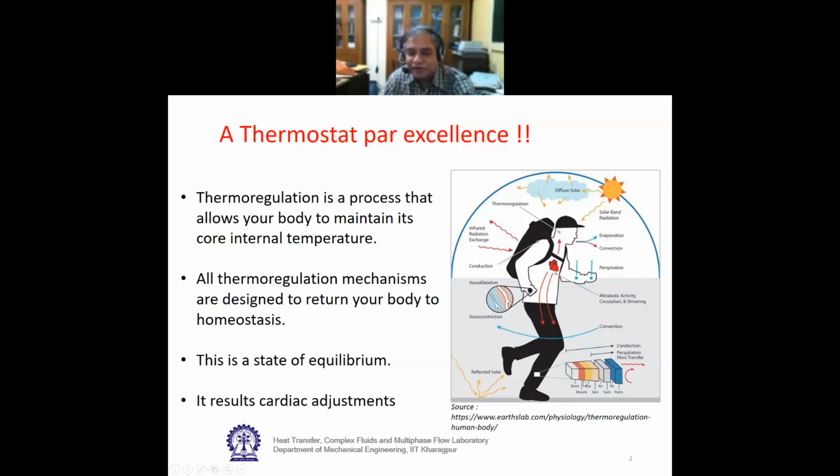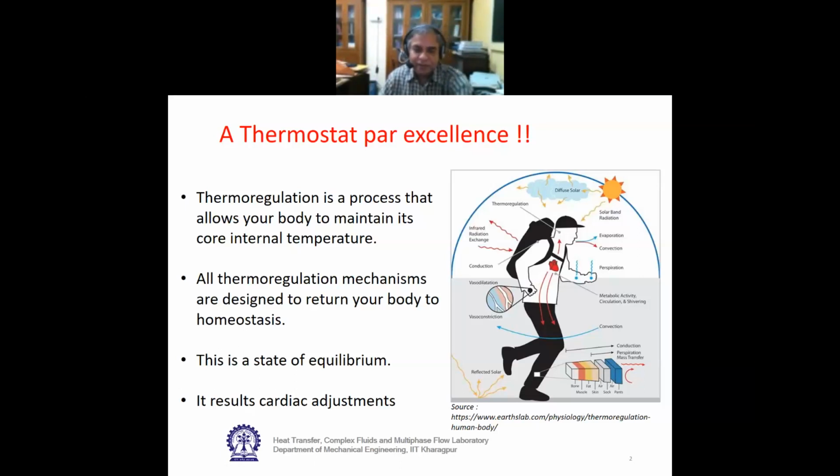This is for a well-dressed man, but if we consider some sort of aboriginal, his case will be different because socks and trousers, etc. will not be there. But whether it is a well-dressed man or a person who is dwelling in a forest, the thermoregulation will work equally efficiently. And inside the body, there are also different kinds of mechanisms and factors for heat transfer, which I will explain as we proceed.